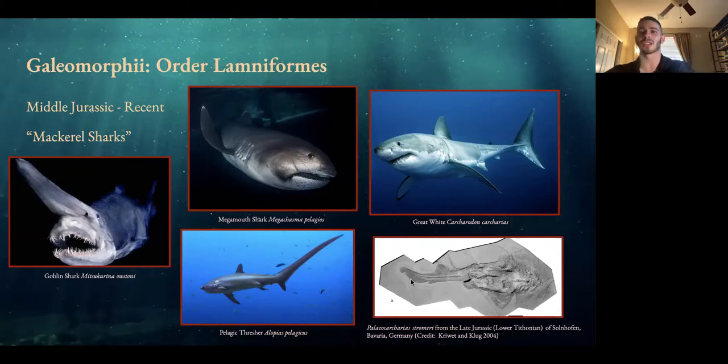So why do we consider this a lamniform? The answer again lies in histology, but this time with the crown. So shark teeth tend to have three main histotypes for their crown, which is an orthodont histotype, pseudo-osteodont histotype, and osteodont histotype. Osteodont teeth are only found that we know of within the order lamniforms. And through histology tests of Palaeocarcharias, we do find that osteodont histotype. So these are lamniform sharks.